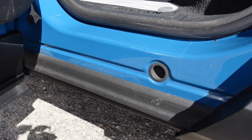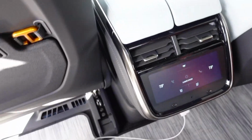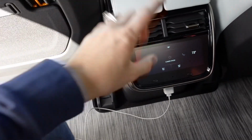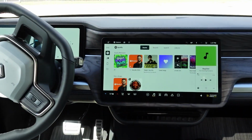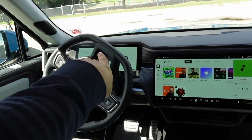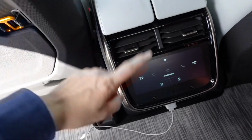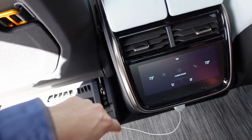I didn't say it. But let's make our way inside the vehicle, and let me show you something else TWRAPs has thought of, and that is protection for the inside of your vehicle. And I am talking screens. So they have a screen protector for your main screen, a screen protector for your driver's display, and what's super important for us is a screen protector for the back seat. And this is the matte screen protector here.